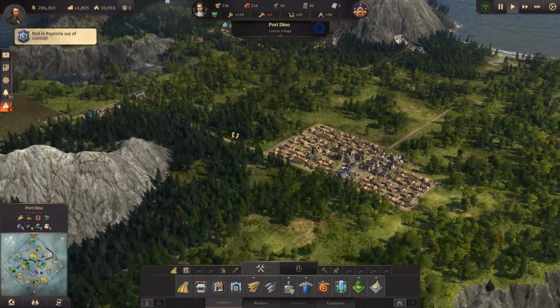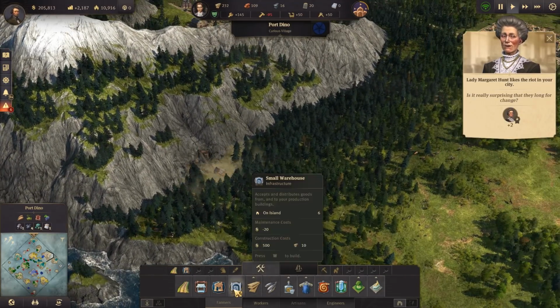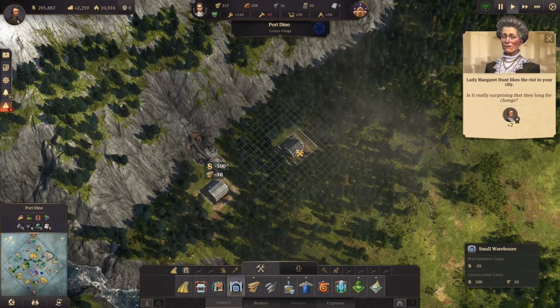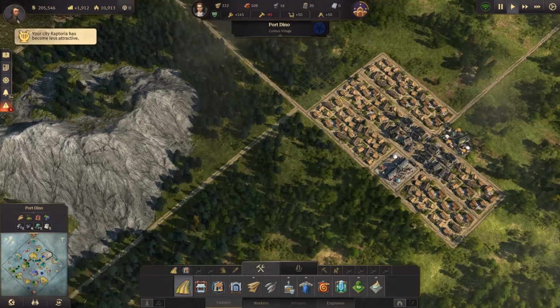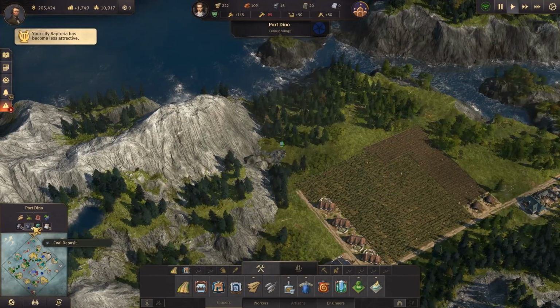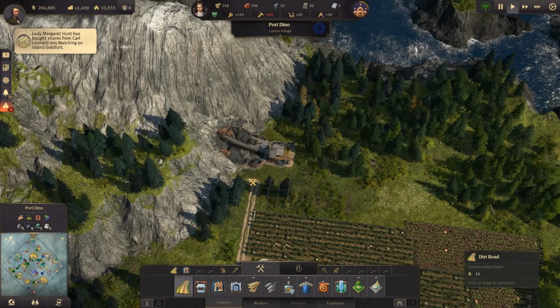It is. The revolution is rising. Excellent. This is a Raptorian revolution. Is it really surprising that they long for change? Absolutely. They're tired of your leadership and also tired of your face. Got her. All right, let's continue to build our beautiful mines. We'll take care of the riot later. It's going to be a quiet riot.